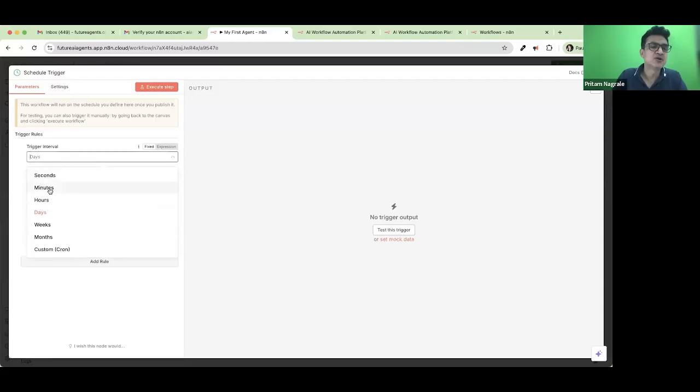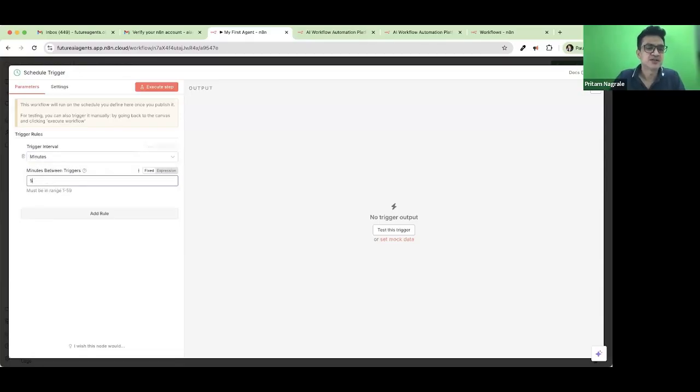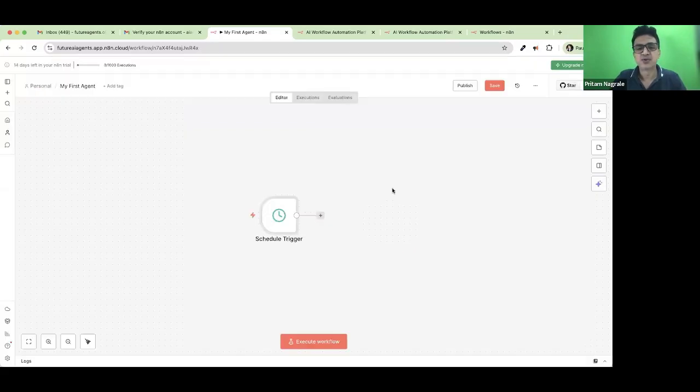Let's say you want to check your emails as soon as you receive an email. Let's say every 1 minute you want to check your email inbox if you are receiving a lot of email in your Gmail. So what you can do, you set minutes and just let's say for 1 or 2 minutes. So this is the time-bound trigger basically. I'll close that, and you can see your first trigger, but I'll delete that.